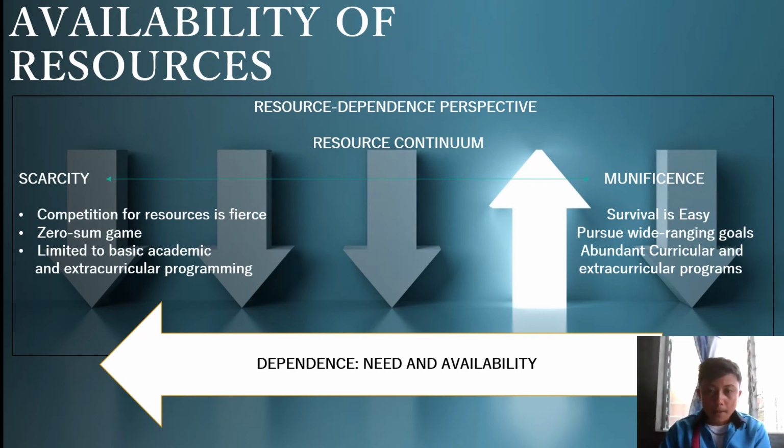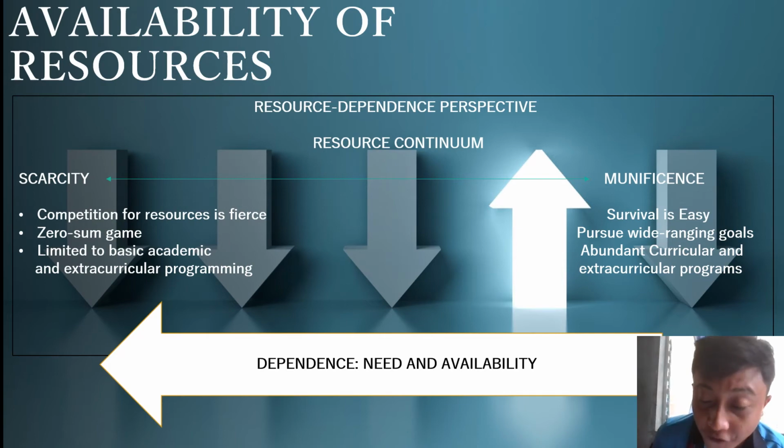So let's move to magnificence. So what does magnificent mean, or environmental magnificence? So environmental magnificence refers to the availability of resources in the environment. That's according to Dess and Beard in 1984. And it has been linked theoretically and empirically to firm performance. Firms in highly magnificent environments usually have more strategic options than firms facing resource constraints.